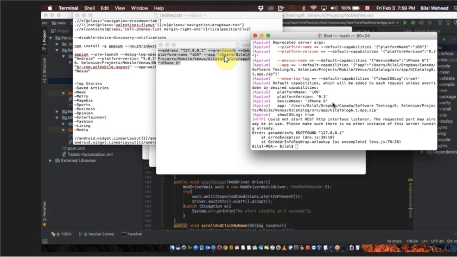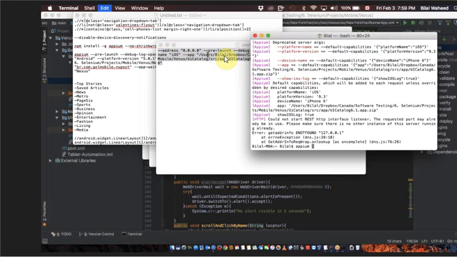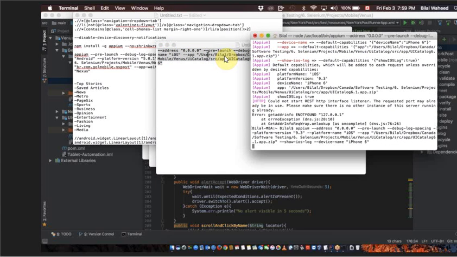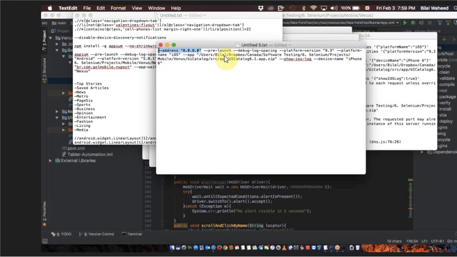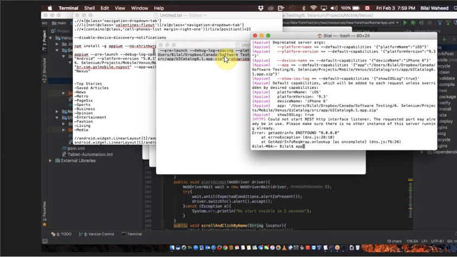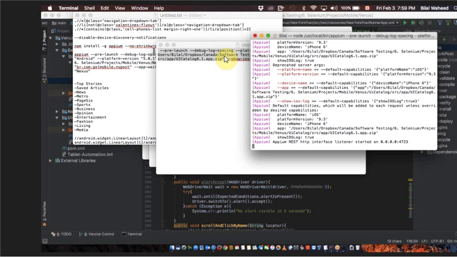Why? Actually, if I just remove this and use this instead. Yeah.